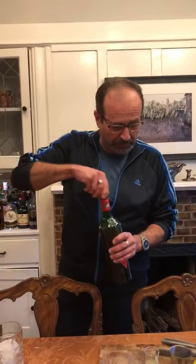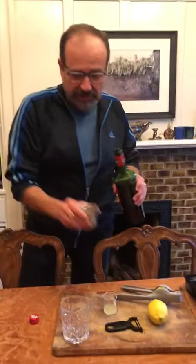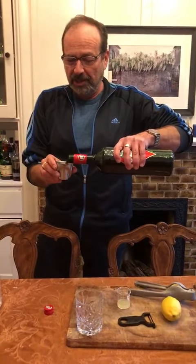I can drink Cynar on the rocks, I can drink Cynar in tonic, Cynar with a twist, whatever. But the main ingredient is Cynar, and each cocktail has 2 ounces of Cynar. So we take the Cynar, 2 ounces, put it in.